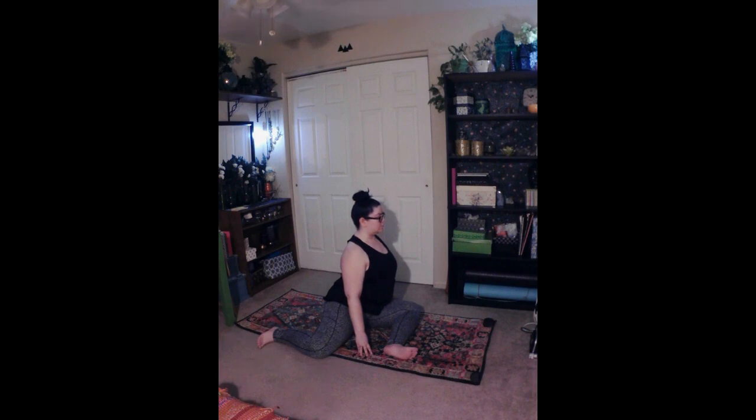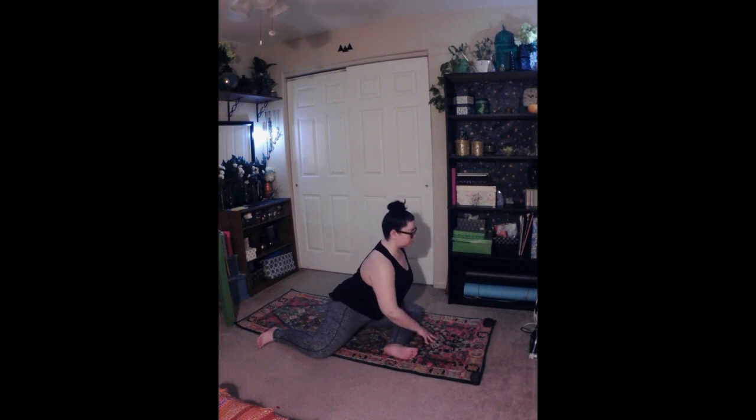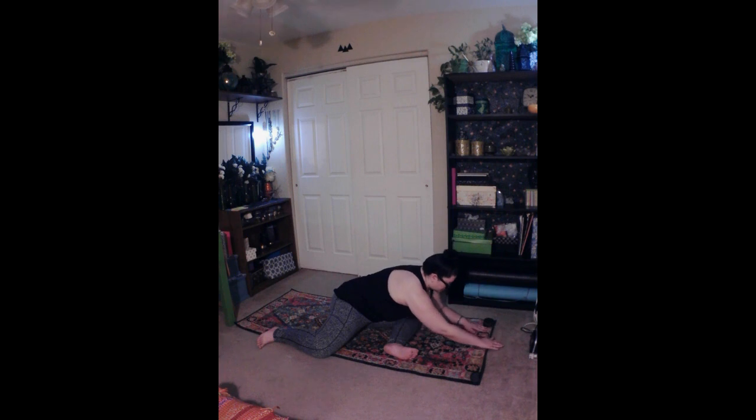Inhale. Lengthen up through the spine. Then exhale and start to fold forward over your front leg, bending from the hips, keeping a straight spine as you fold. Lay your torso across your front leg. Let your arms come to rest on the mat, stretched out in front of you, with the palms facing down, and bring your forehead down towards the mat.